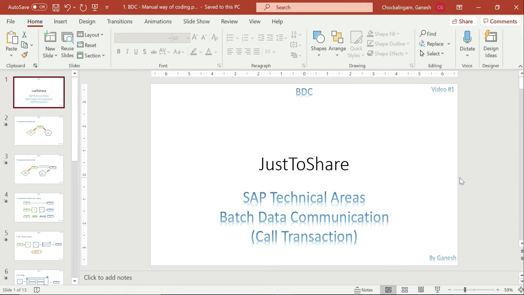And a point here is BDC is not recommended for any development. They introduced it very long back, and they might have felt this is not going to work for long, and they decided to come back with some other solution. An alternative for BDC is normally BAPI. What BDC is doing is just transferring the data from one database to another database. BAPI also does the same.